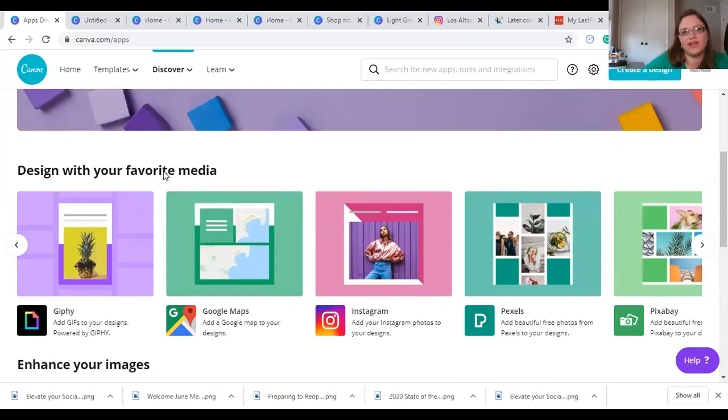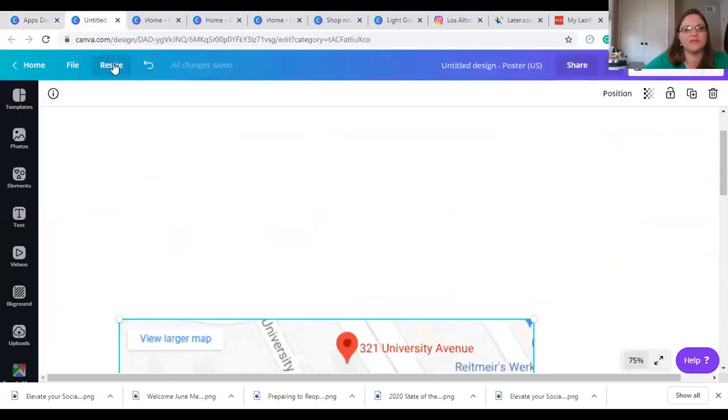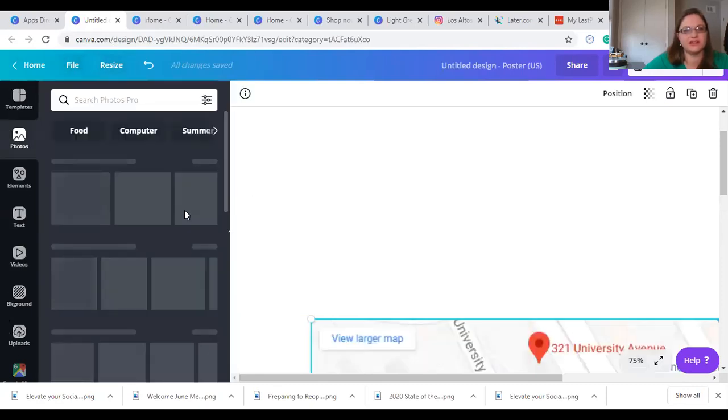You can use this for flyers, you can use this for presentations, just anything to jazz up what you're designing. Or if you're a heavier user like me and you need options like resizing and branding and more photos, there are so many photos that you can access here.